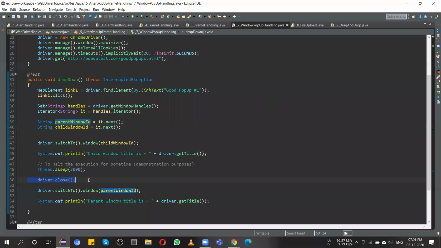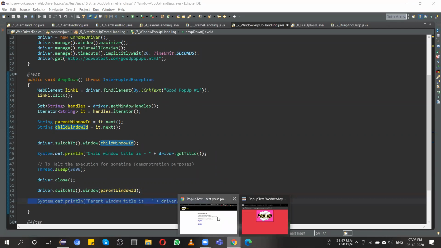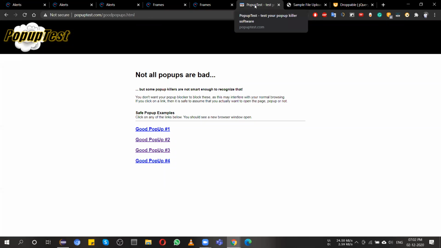So I'm closing the pop-up after that, and then I'm switching back to my parent by using switchTo window parentWindowID, which is stored over here. So for the entire session it will not change, but whenever you close that particular pop-up or the actual main window and reopen it, it will reassign some different ID, okay. So for the entire session, both IDs will work. So switching back to the main ID, and we are printing the title of the main page, okay, which will be this one.